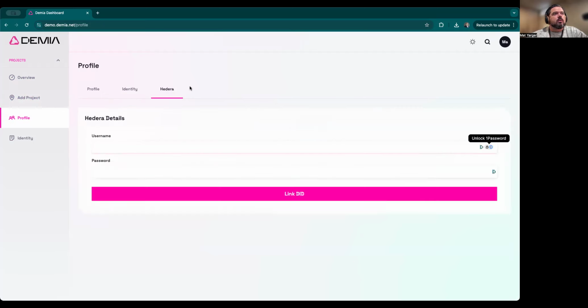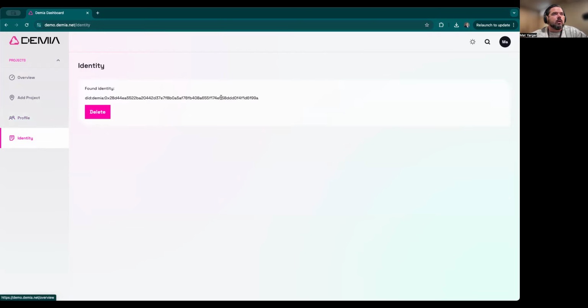So there's that. And then if I was integrating these into Hedera, you can actually come in and link the DID from Hedera, and you can show that we have a universal resolver on the backside that has the digital identity for your project or facility, and your account on Demia, as well as on the Hedera network. So we have interoperability on identities across multiple blockchain networks, which is pretty unique.